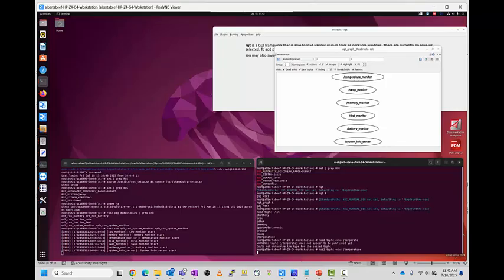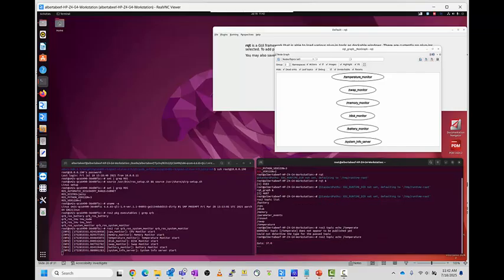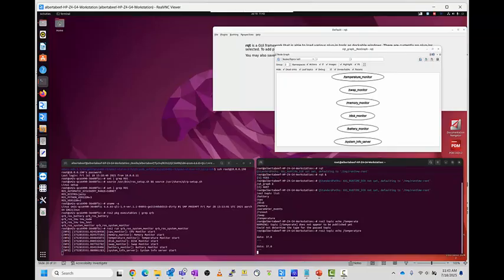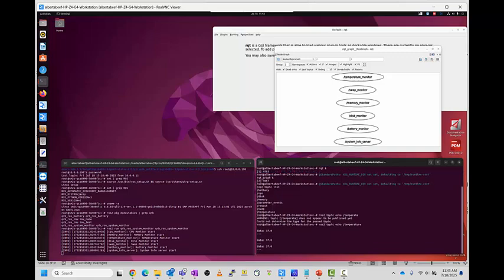Okay, so it's publishing every few seconds. It looks like 37 degrees. So this just shows that our two ROS entities are able to communicate with each other.